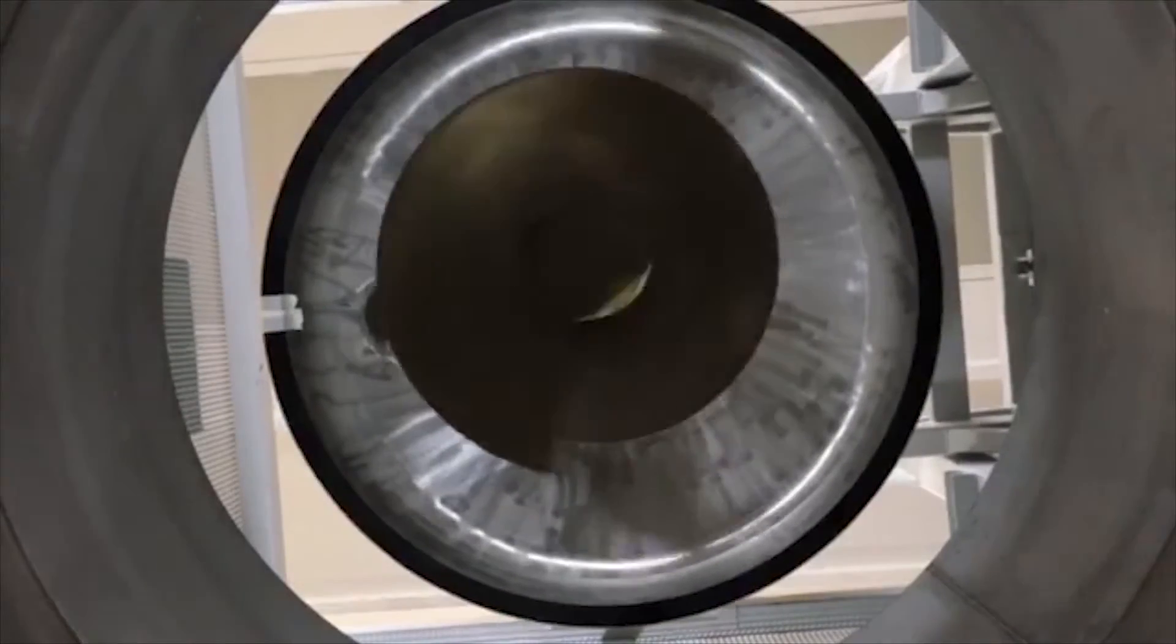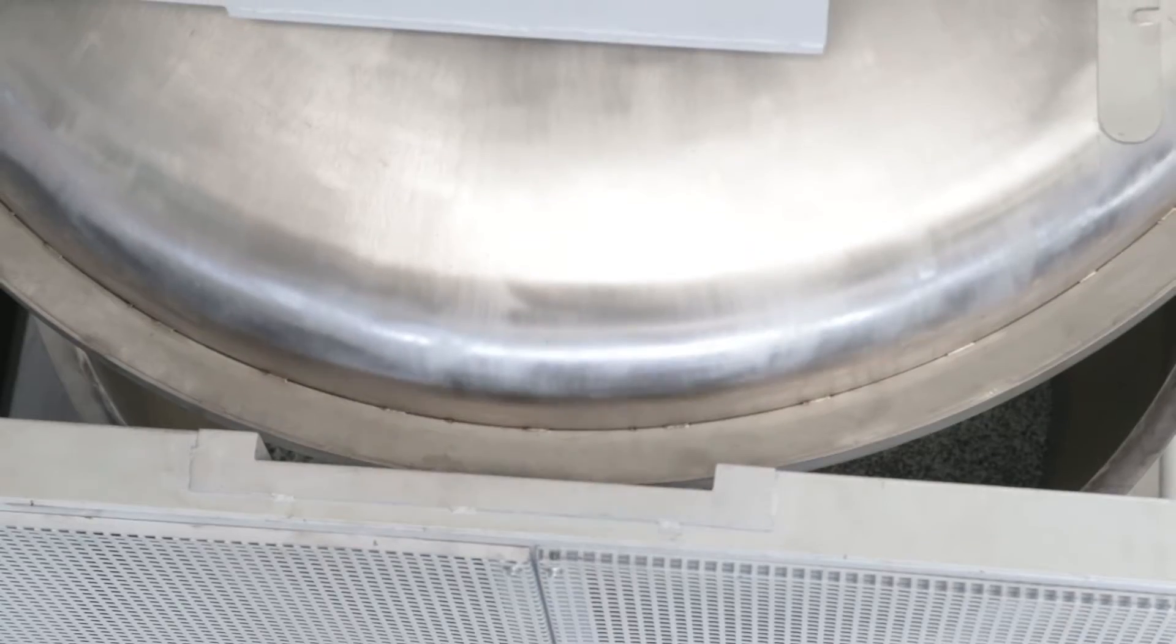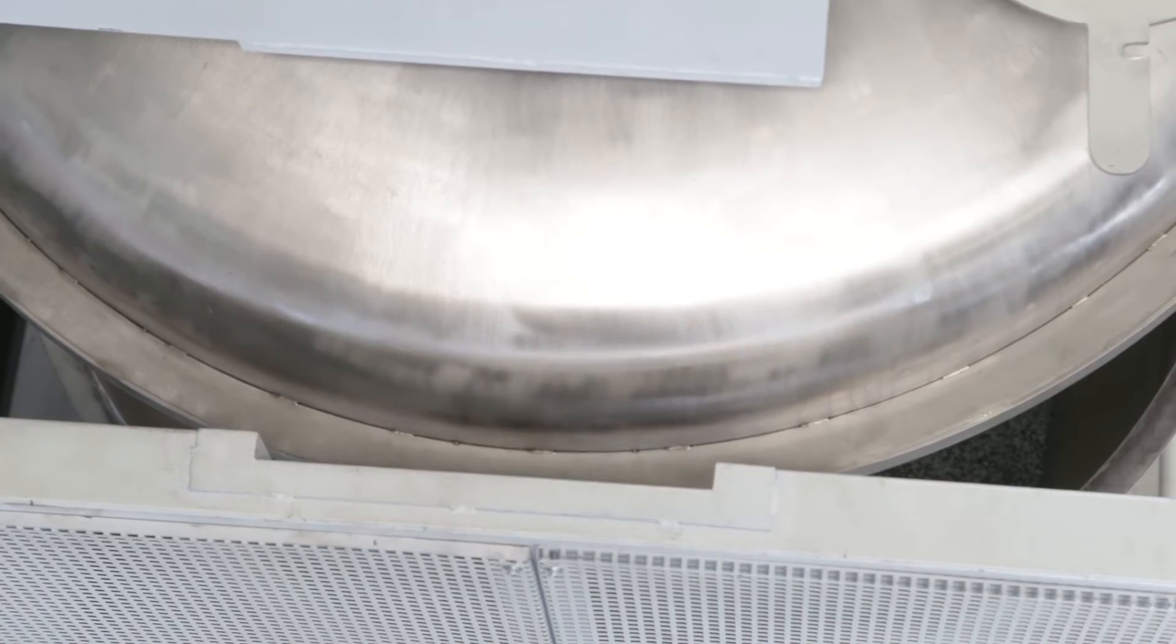The mixing auger and cover have an automatic hydraulic lifter, and the spiral shape of the auger ensures that the material is mixed from the bottom up, creating the best vortex.